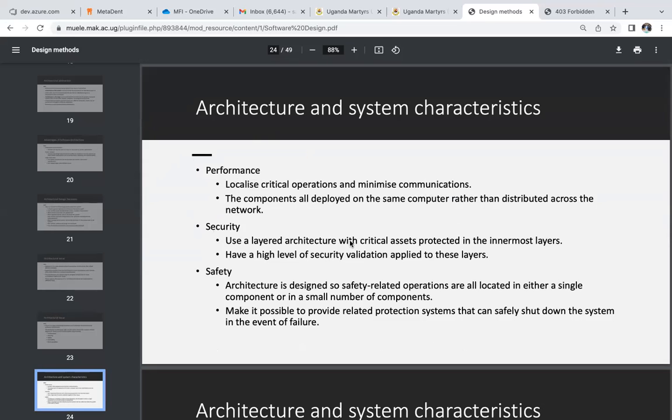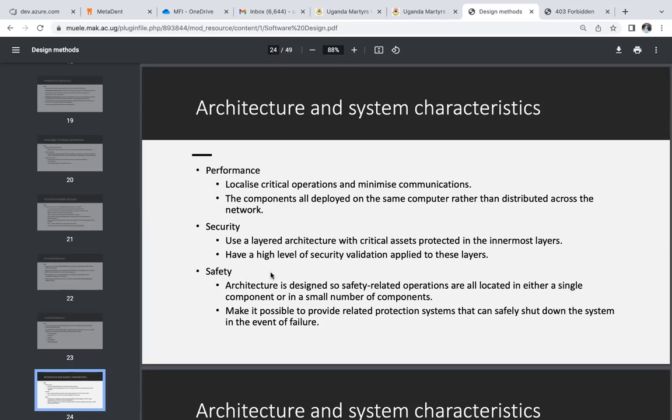Use a layered architecture with the critical assets protected in the innermost layers. You can add different layers depending on what the system does and what security level is required for this case.